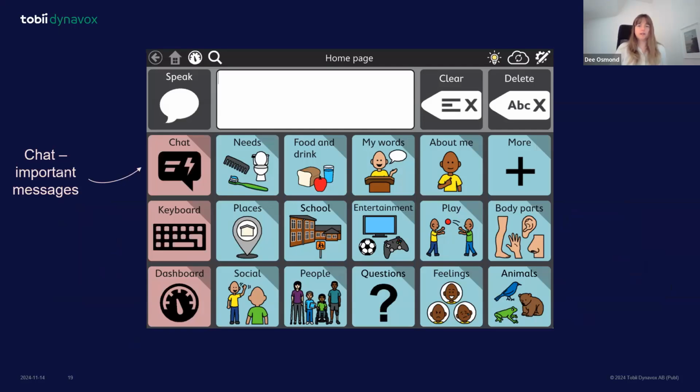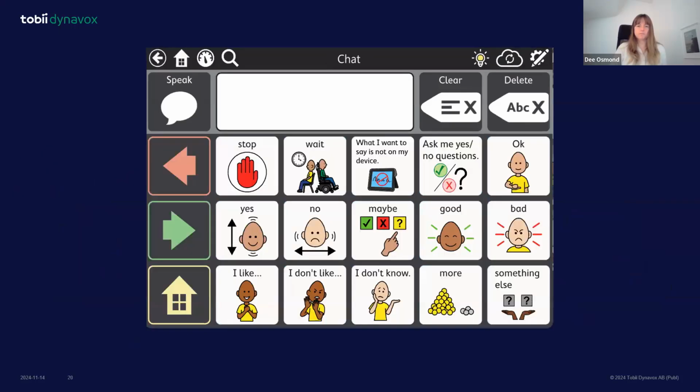If you go into chat, you will find quickly accessible phrases and single words for that really quick and important communication. These short words can be helpful in a wide range of situations. For example, stop, ask me yes or no questions, good, bad, I like, I don't like, more. And there's a second page as well.